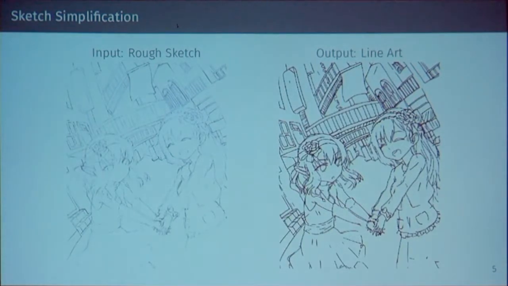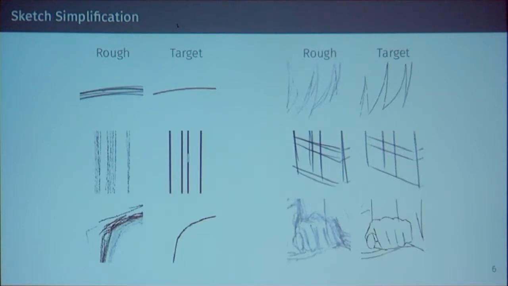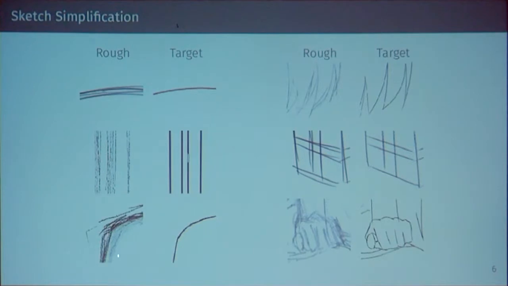This is a result of sketch simplification with a neural network. As a machine learning problem, it's fairly complicated because it depends a lot on context. You can have multiple lines that have to be simplified into one line, but you can also have cases where multiple lines have to become multiple parallel lines depending on the context. You can also have many different styles — for example, a shoulder drawn three times that has to be simplified into one. There are also ambiguous terminations of hair that have to be cleaned up, and more geometric-type drawings as well.